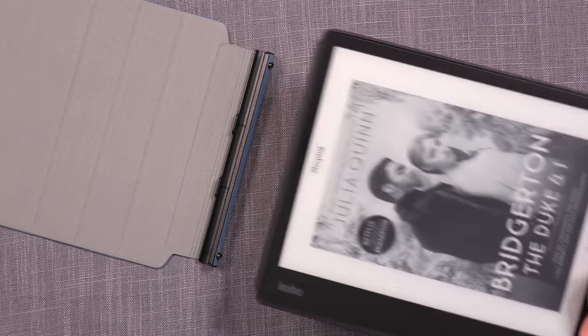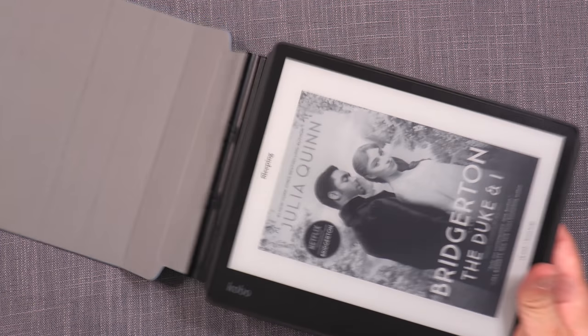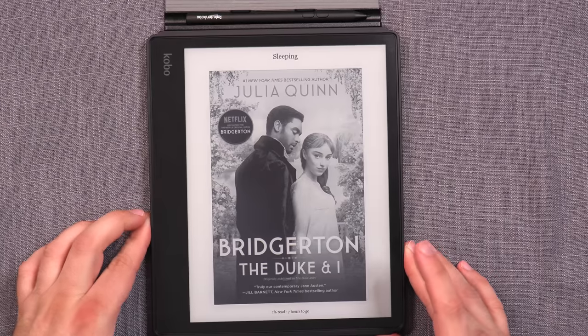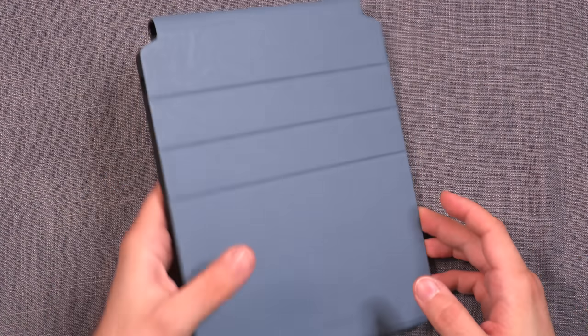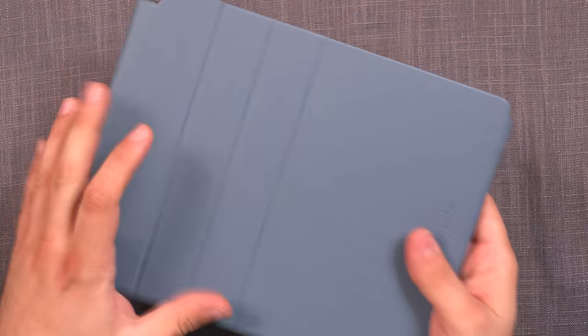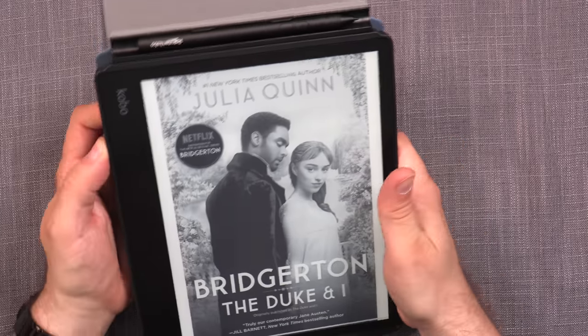Oh, it does it automatically. Let's do this. And then we pop the pen inside here. This is the entire package, and then you just put it to sleep, and there you go. All together, very massive and quite a lot heavier. This is not something that I would want to handle comfortably with one hand.